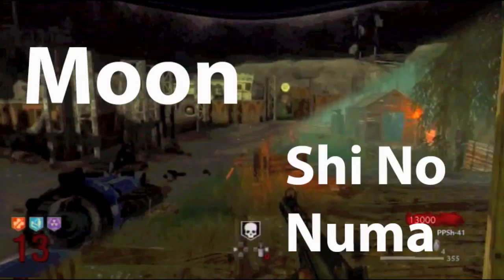And that's it for my part, guys. Moon is at 27.5 points and Numa at 22.5. And now leave it up to you guys. It is your decision on what map is going to make it through to the next round.